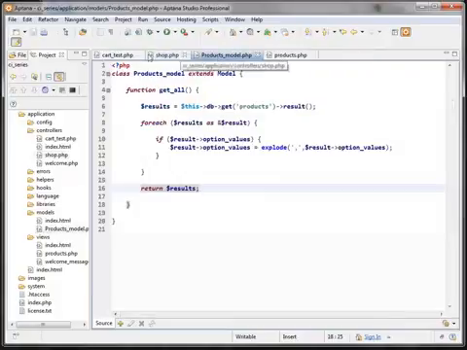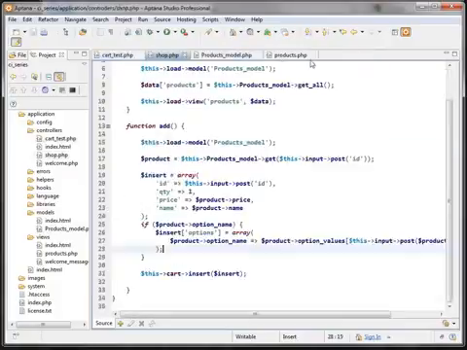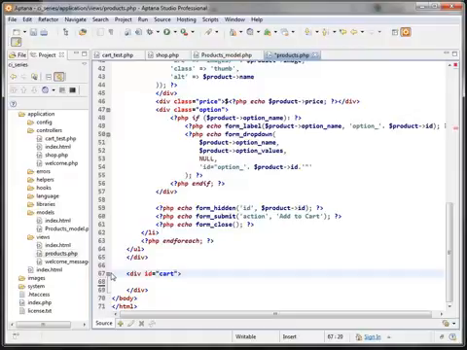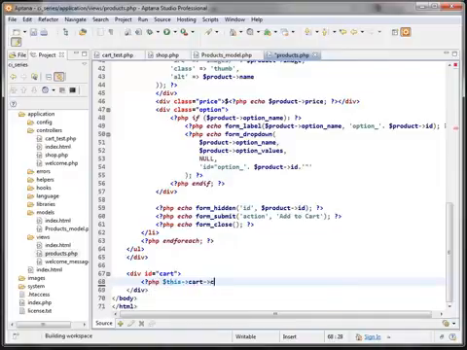So once we have that, it should be passed. Well, we don't actually have to pass it. Within the view, you can access the shopping cart by going this cart contents.